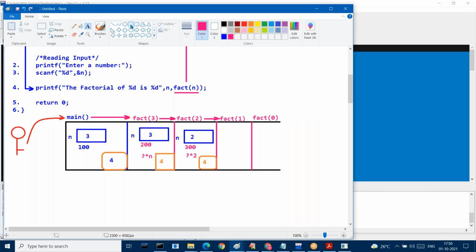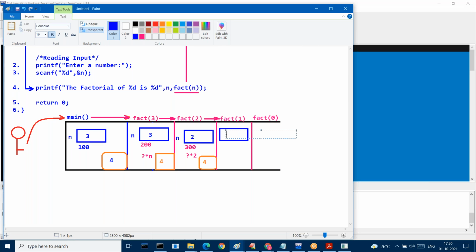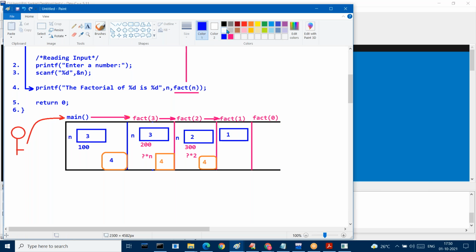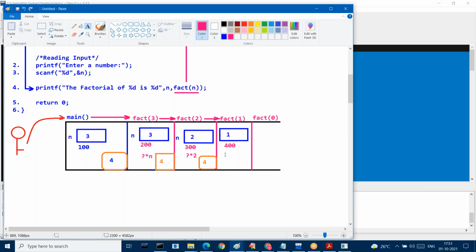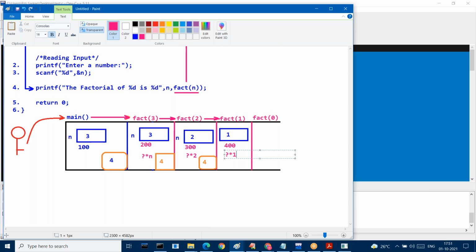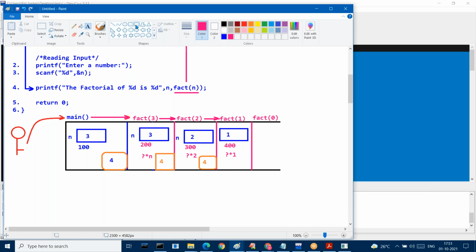What point? He received the value as 1. That's not a big issue. But while trying the multiplication, sir, he stopped. And hence called that fact 0. So he also got stuck at the multiplication point. So the instruction pointer for him will remember what value? Same line number 4, sir.